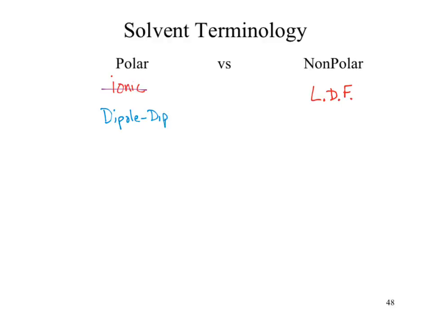dipole. A few of you shouted out hydrogen bonding. Okay. Why would I specify dipole? Hydrogen bonding is a dipole-dipole force. The dipole-dipole interaction is a much broader classification for polar. But what's at the extreme end of that polar solvent? Well, hydrogen bonding. But I can have a solvent that has a dipole-dipole polarity that is not hydrogen bonding.